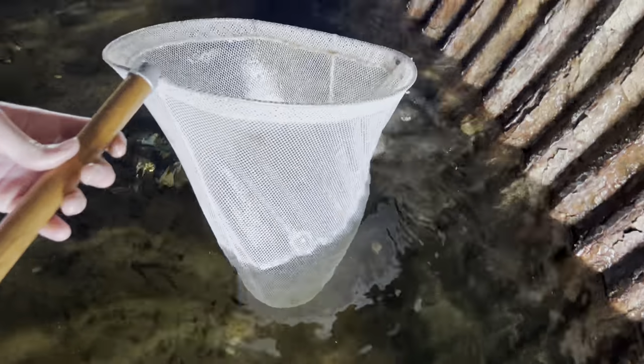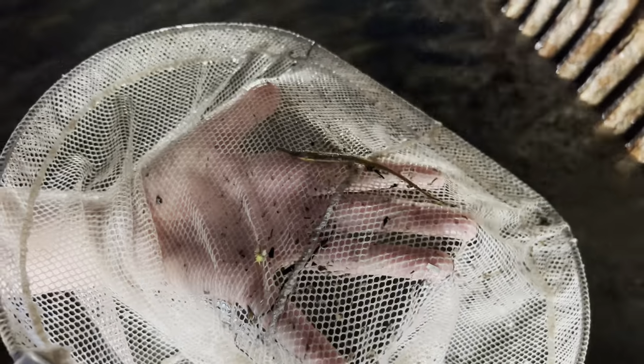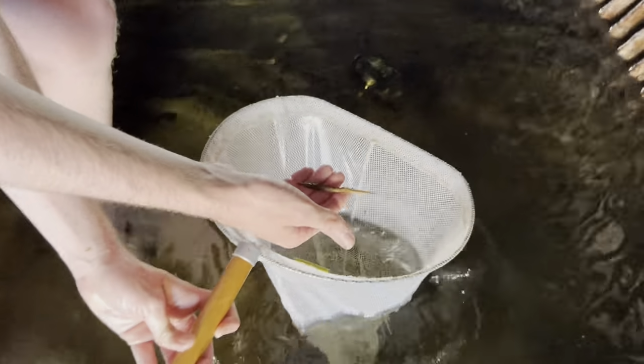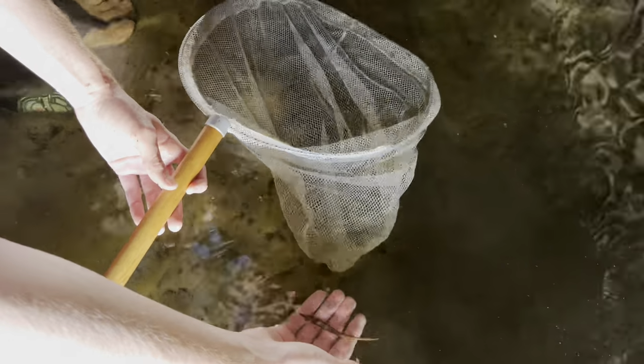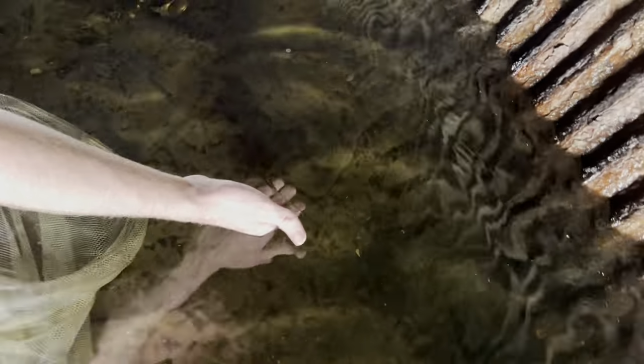Oh my God. Oh my God, what? Is that it? What is that? Is that a needlefish? Dude, what did we just catch? It's a needlefish. Oh, I'm actually kind of scared. I don't want to touch it. Bro, what is that? I don't know. Brandon, that's a freaking fish, dude. Oh, it's swimming. Dude, wait. Yo, look at this, ready? Look, that's a freaking fish.